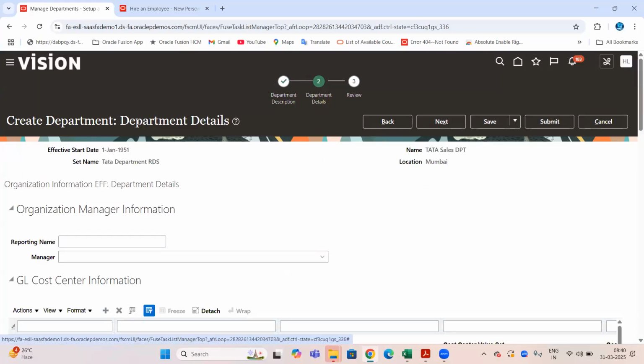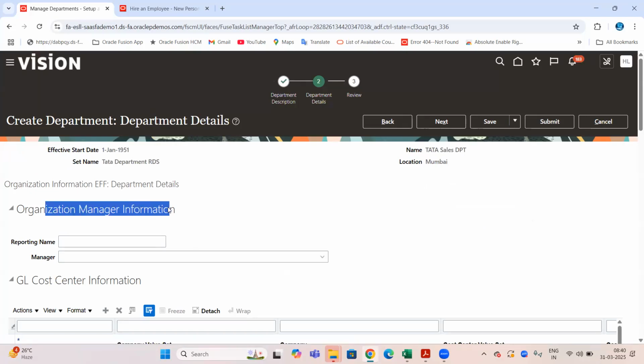Then what we have, organization manager information, reporting name. What is this? See, the actual name of the department is Tata Sales Department. For reporting purposes, even in the divisions, we have seen this concept, reporting name. In the back end, BI reports, OTBI reports, or HCM extracts, whenever we are drawing any report related to the employee, this department detail we are fetching in that report.